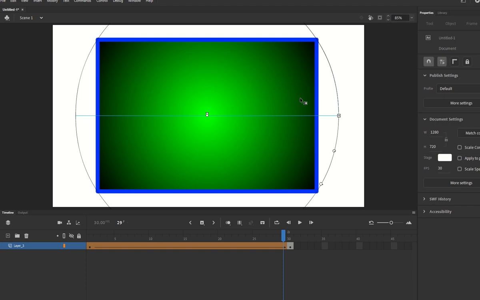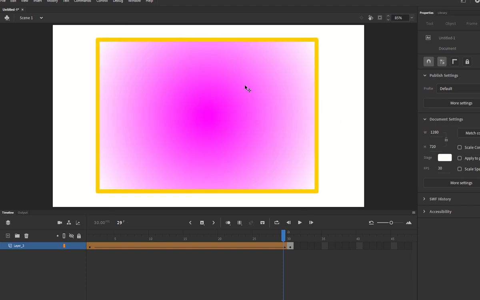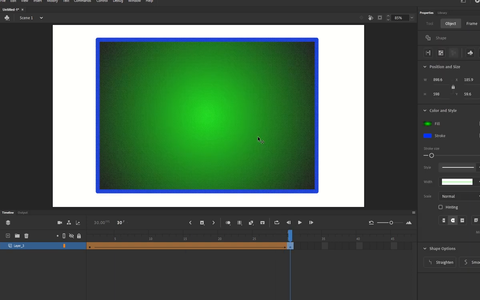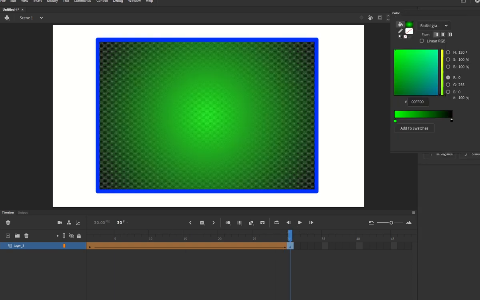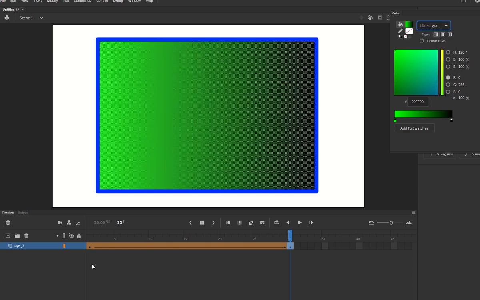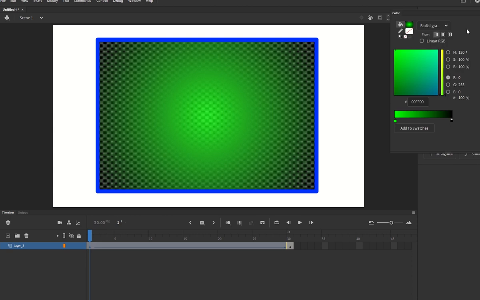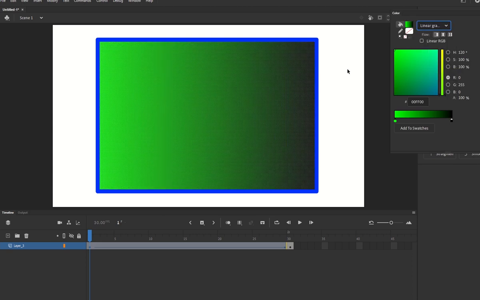Okay, sorry, I have to select this first here, and then I go there and change it to a linear gradient. See, this is linear gradient now, and it was easier for me to copy paste, but anyway, linear gradient.